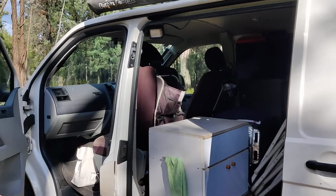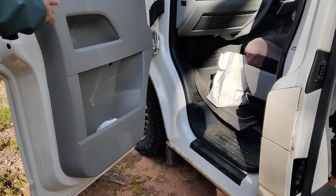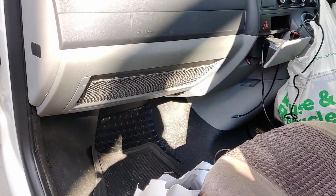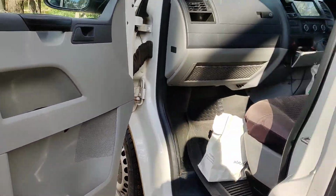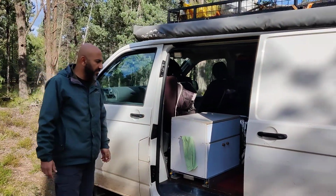Close all the doors. There's another reason why we love the T5: it's got a lot of storage on the doors. Plenty of space here, storage here, glove box. So that's it. Within less than a minute, you pack up and you're ready to go.